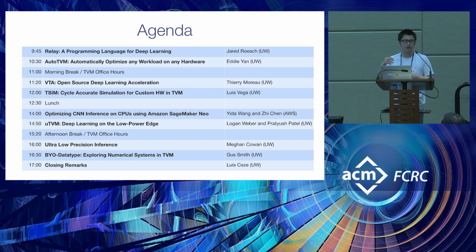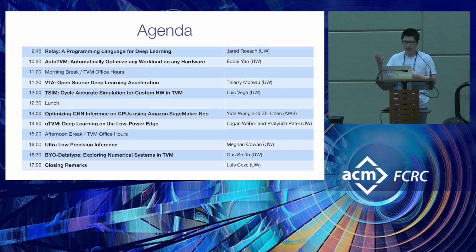First of all, we'll have a talk about high-level programming languages, Relay, which is how you can do high-level system optimizations. Then Eddie will tell you about how we can use automatic machine learning to automatically optimize the workloads to reduce the amount of engineering resources you will have to support your hardware. After the break, Thierry and Luis will tell you more about how we improve the hardware design cycles. Thierry will tell you about VTA, and then Luis Vega will tell you about how we can actually do cycle-accurate simulation with your Verilog and Chisel design with TVM.